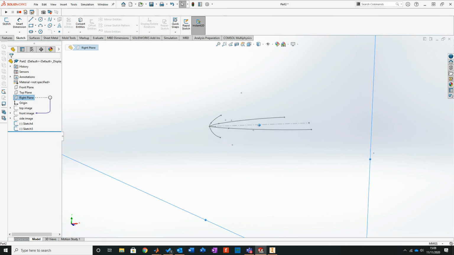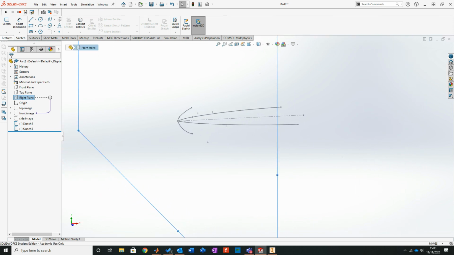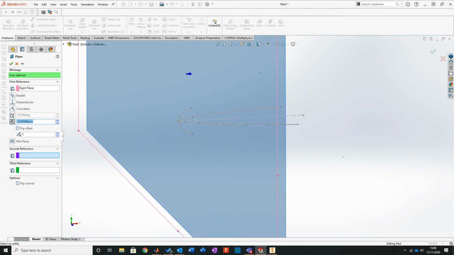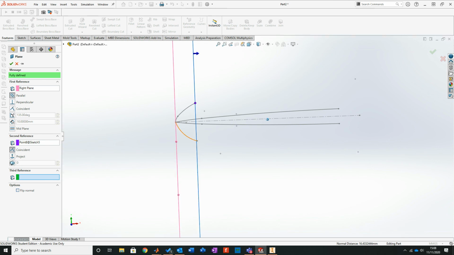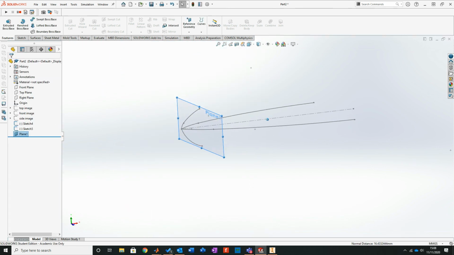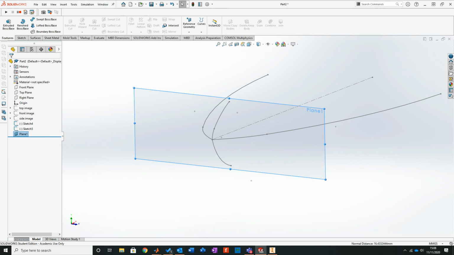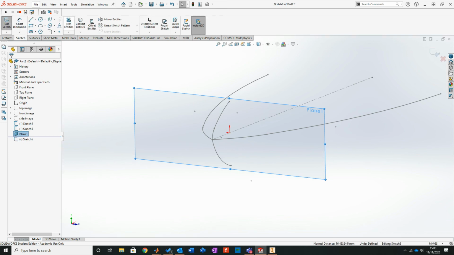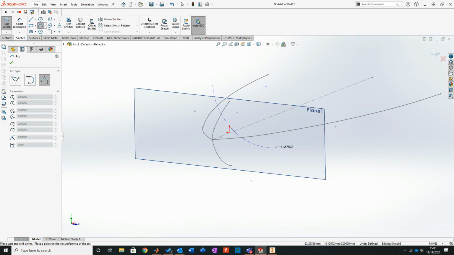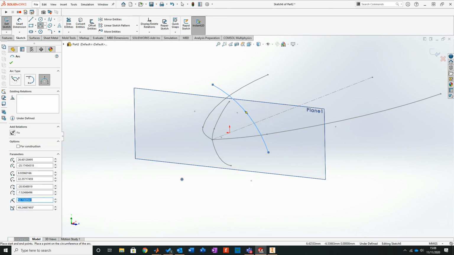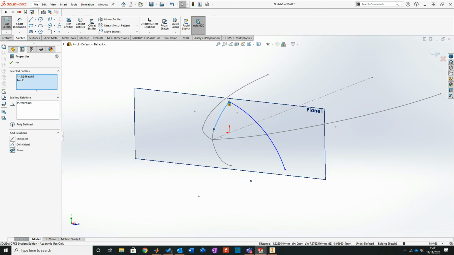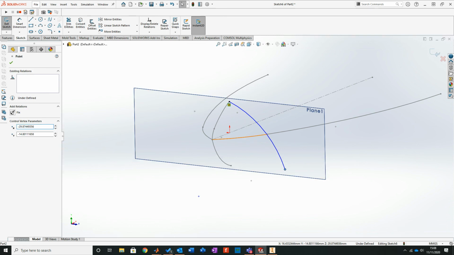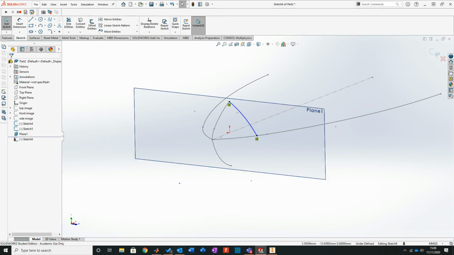Right, so what I'm going to do is try and create the nose itself. I'll go from here. I'm going to go to plane, and I'm just going to create an offset which is based on just these two. I'd like to be able to create a profile now which ties in all these others. So I'll go on sketch, and then let's go to 3-point arc, and let's bring the arc into there, and then go point, pierce, point, target, pierce. Okay, sweet, looking good.